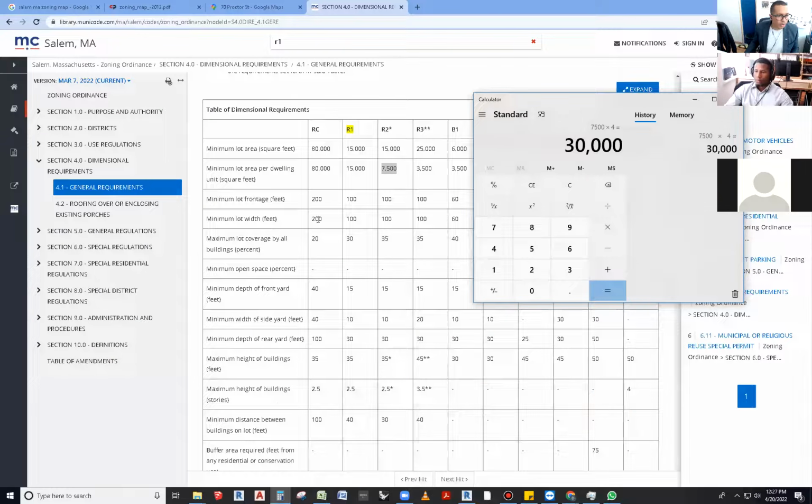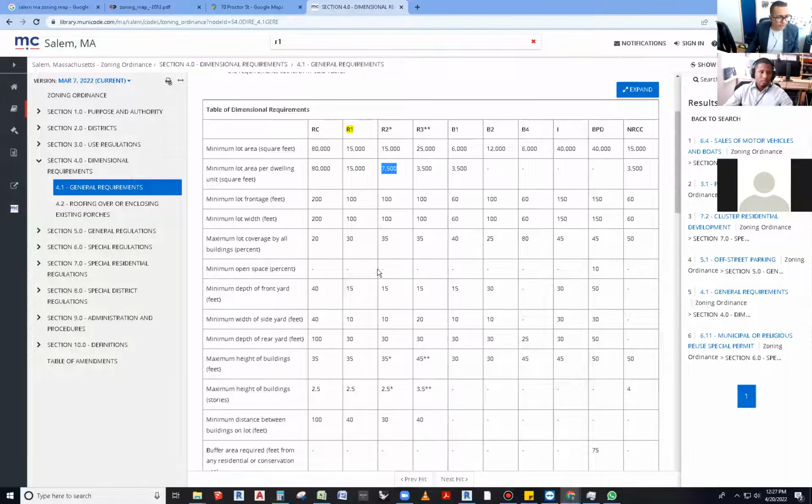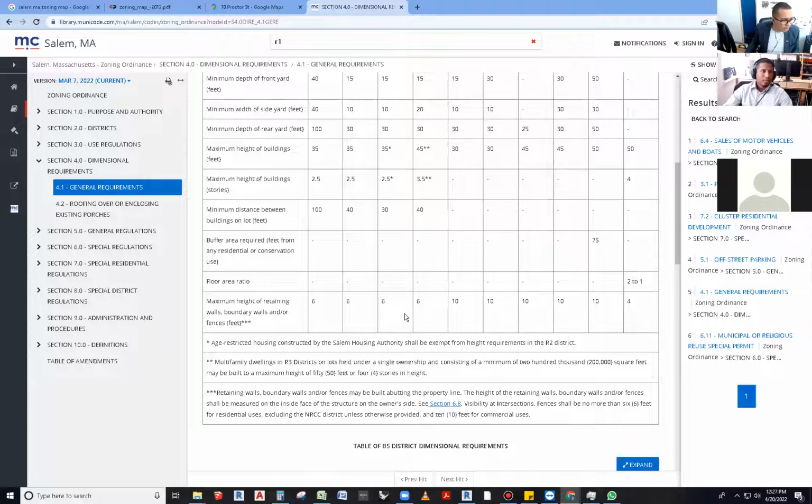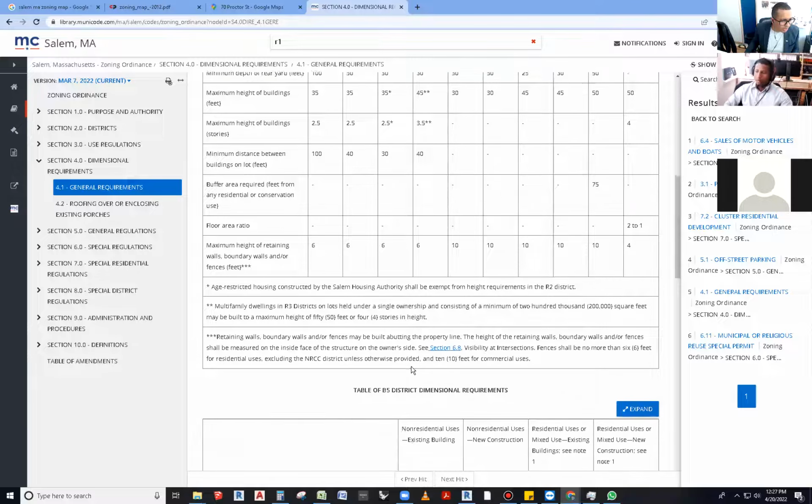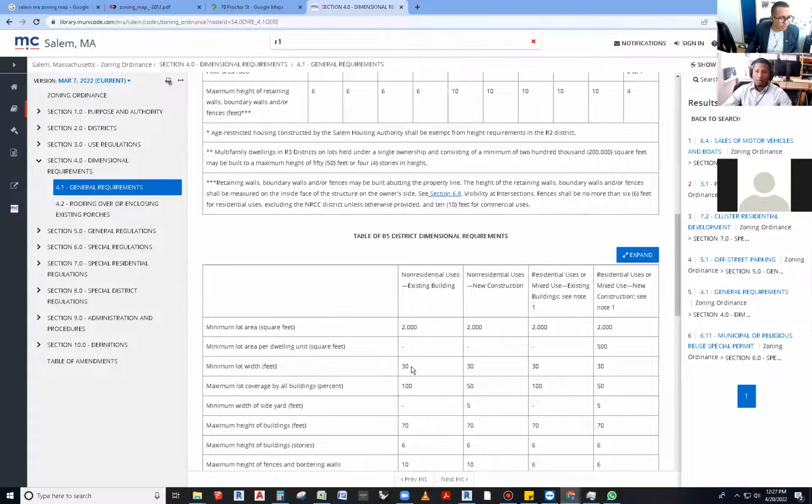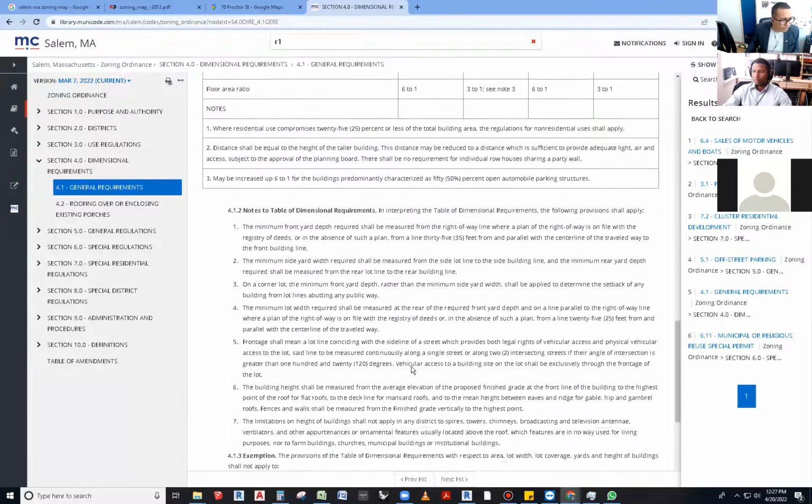So with that said, now we need to know the name of the district so that you know that this is not allowed to have 4 units. So let me see. Multifamily dwelling in R3 on lots under ownership. I just want to read the definition of R1. That's all I'm looking for right now.